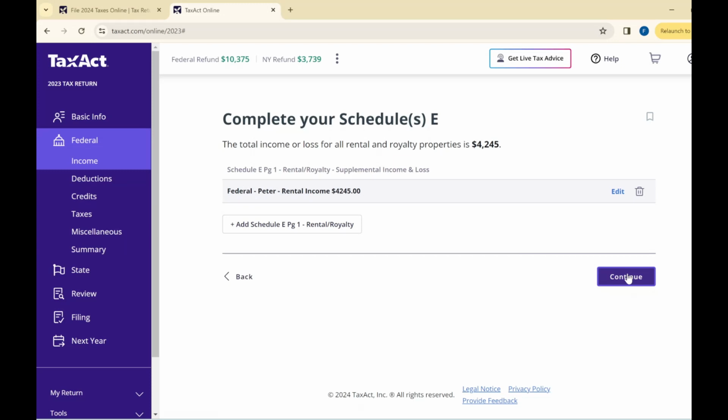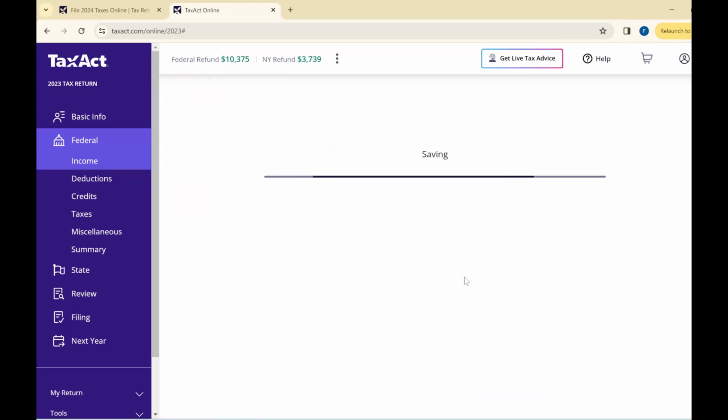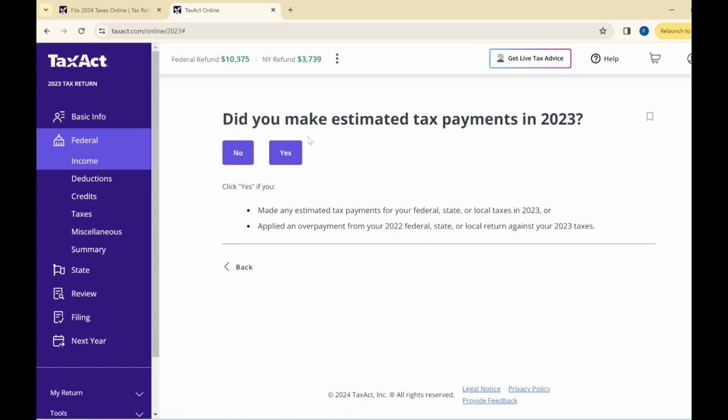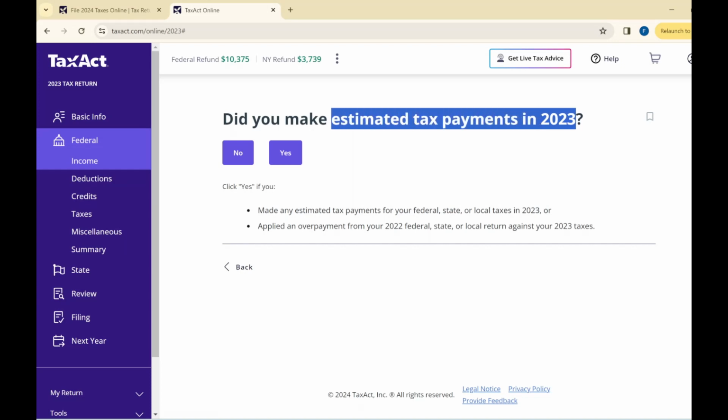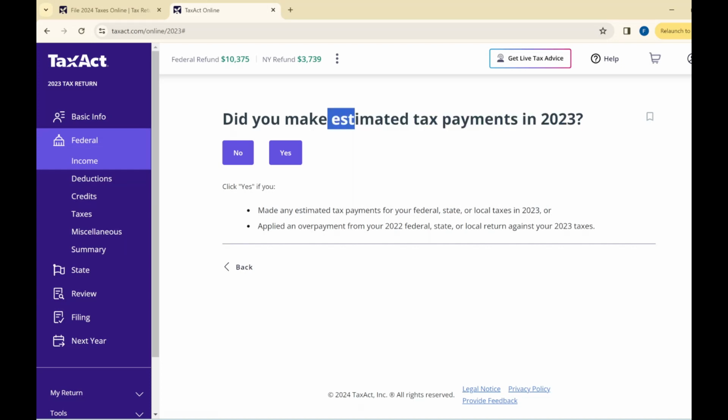Okay, now we have our rental property information entered. As I continue, did you make any estimated tax payments? So if you only have a W-2, most likely you won't need to make estimated tax payments because you already have your federal income tax withheld.